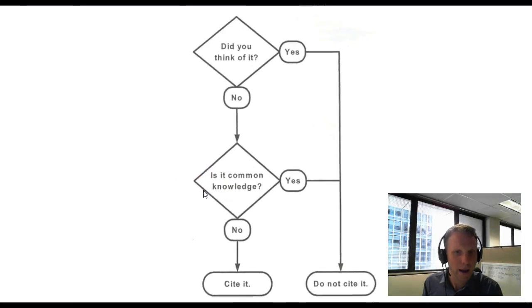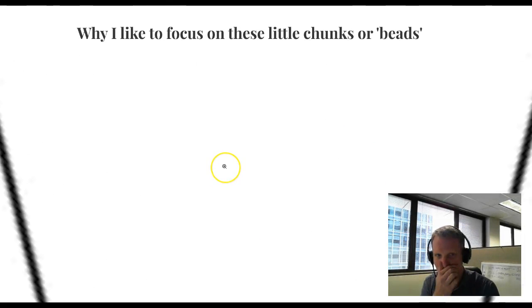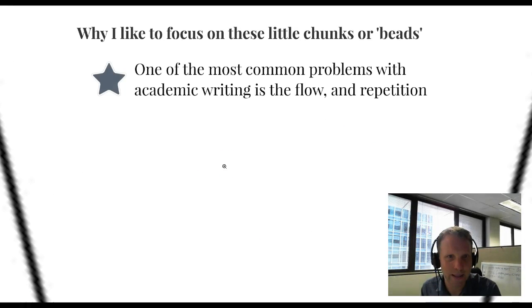Now, I will skip this bit about citations because I'd like to focus on what you do with these little chunks or beads. One of the most common problems with academic writing is that people hopscotch all over the place. I read a bit here and then 6 paragraphs later I'm reading the same subject and I don't see the linkage between the two. One of the great things about these portable sentences is that you can sort them like beads into colours. You can do that in Word quite easily, cut and paste. There are other, more advanced methods you can use to shuffle stuff into themes.